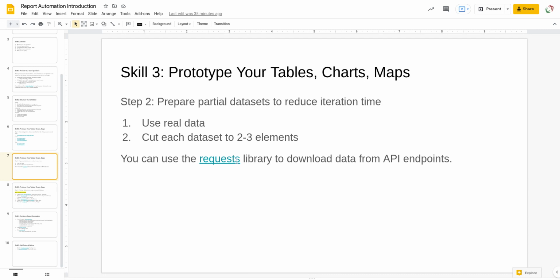If your report pulls directly from an API endpoint, that can severely hamper your iteration time. So as you're prototyping it, try to use a static data set that's been trimmed down to a small number of rows. And once you've got that going, then you can add the live data pull back in, but maybe with a fallback that goes to the dataset in case the API endpoint isn't up.